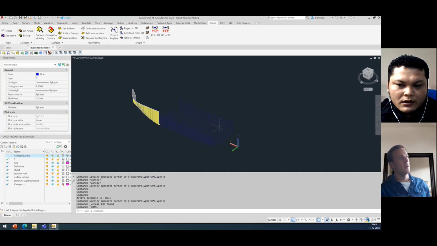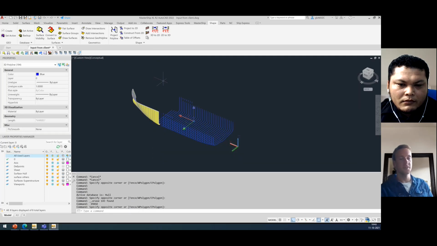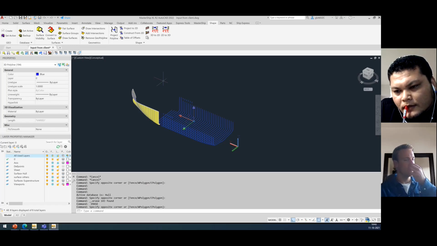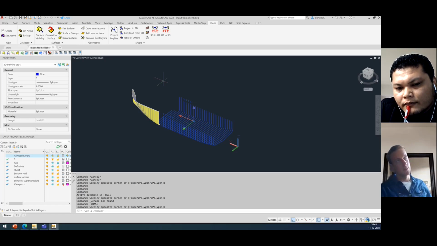But you can also do add intersections instead of draw intersections. If you do add intersections, then those lines are also added to the MSD. But usually you don't want that. Sometimes you might want to draw them. So that's the difference between drawing and adding.